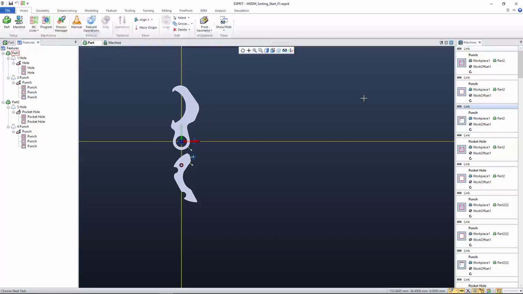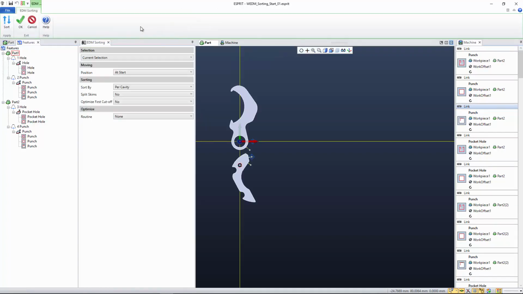But we do provide you the flexibility here to move the operations anywhere on the machine operation list that you would like. Let's go to the EDM ribbon, and we're going to trigger our EDM sorting.